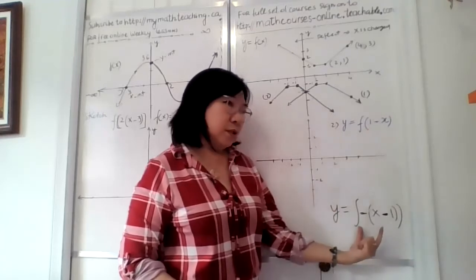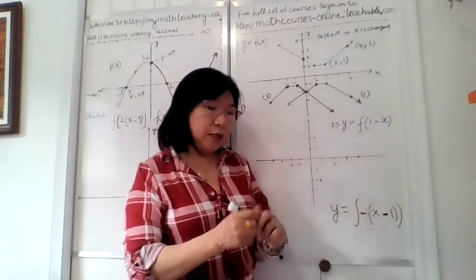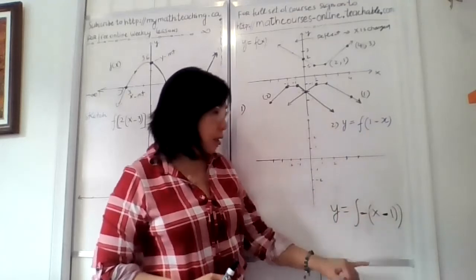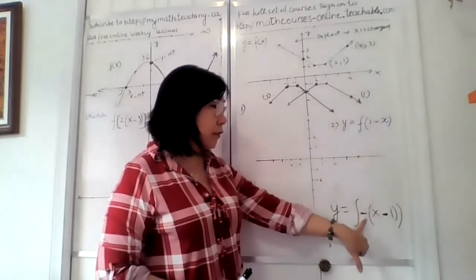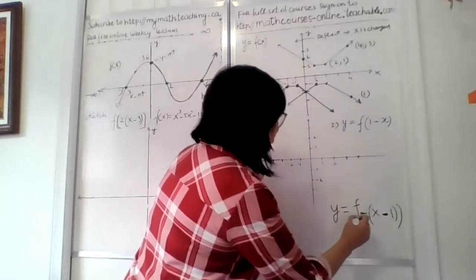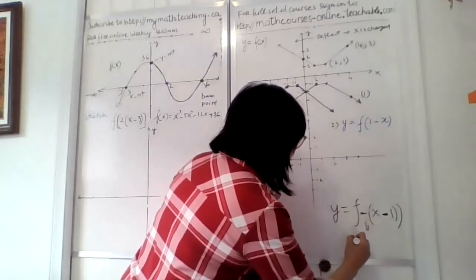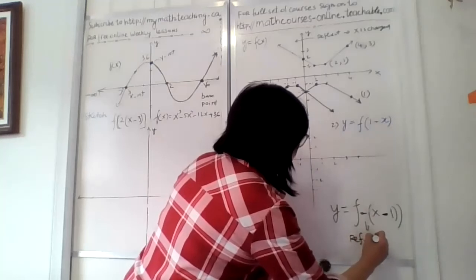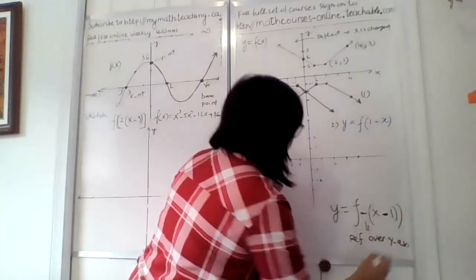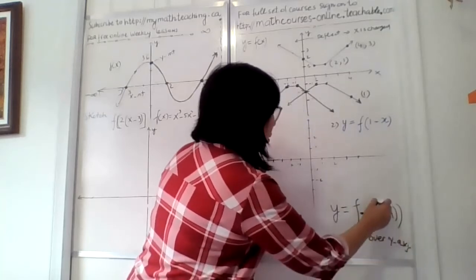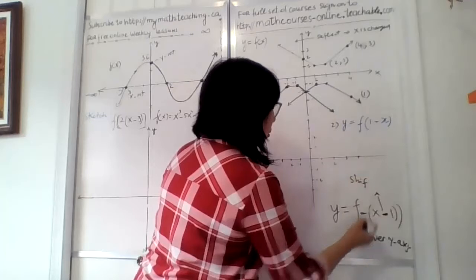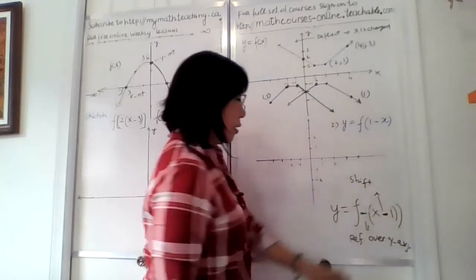And why do I twist it in this position? Now, for convenience, we know what kind of transformation it is, right? So this is the negative in front of the bracket like this, after the F function. This is a reflection over the y-axis, right? And this one is shift what? Shift to the left or to the right?